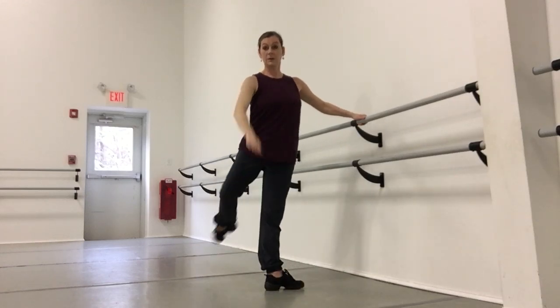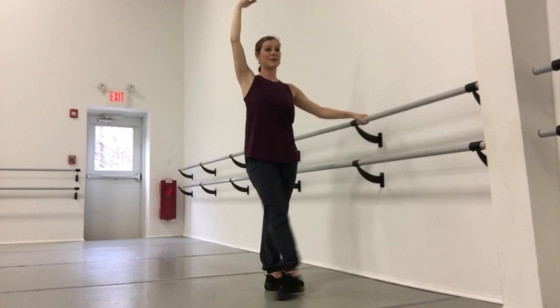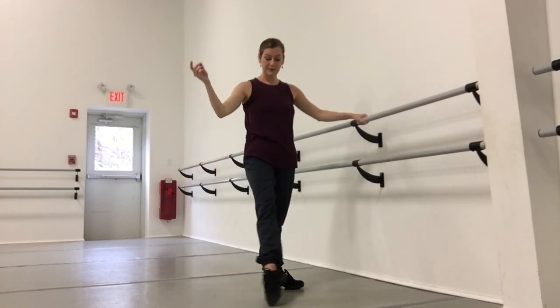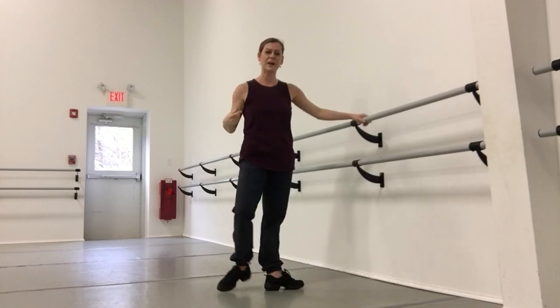Développé. Demi attitude jeté. You send that leg up, mine don't do that anymore. Attitude jeté. Tendu. And then a long, slow rond de jambe. Seven. Close fifth. Okay? I'll do that with you.